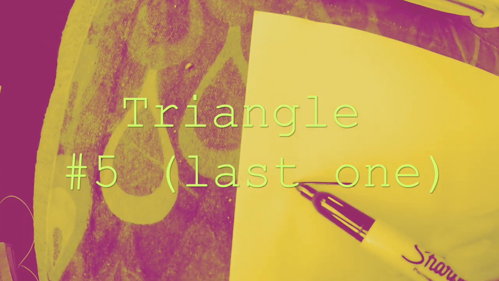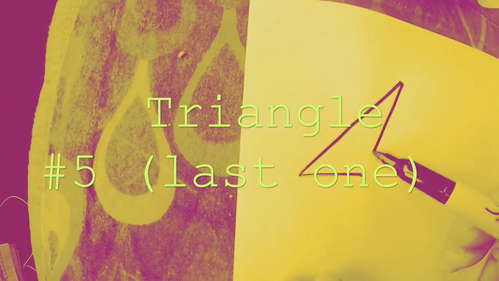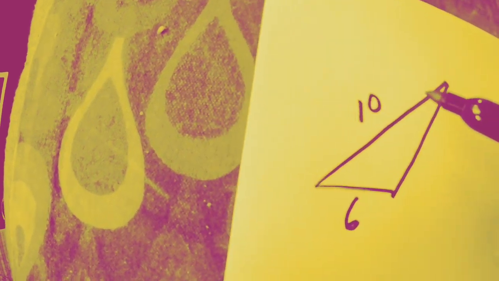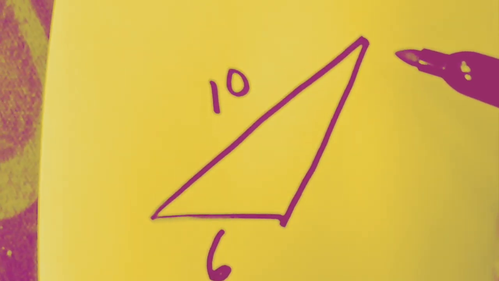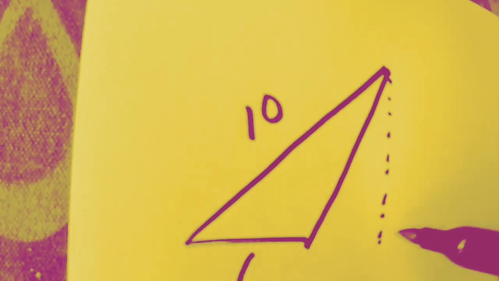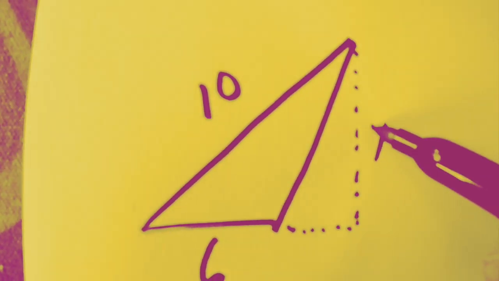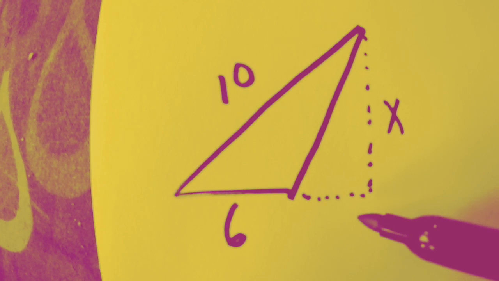All right, check this one out. This is like the one we did outside. Here they're going to give you a 6. Here they're going to give you a 10. So the base is 6, this side's a 10. And then the height, remember the height has to be perpendicular? So they're going to give us this stuff, which just is showing the height, and that's what we're trying to find, x. So we don't know that.